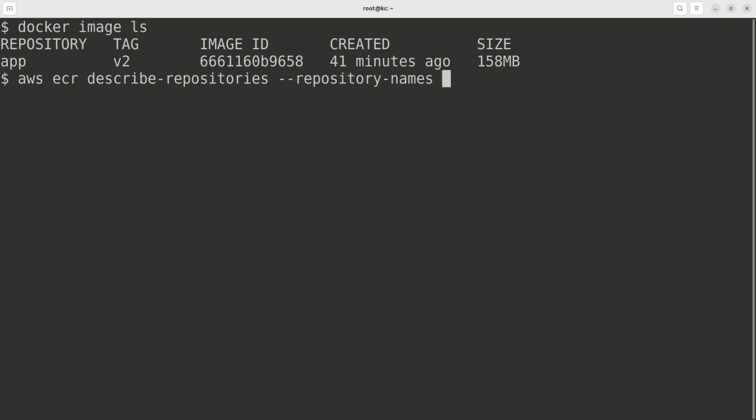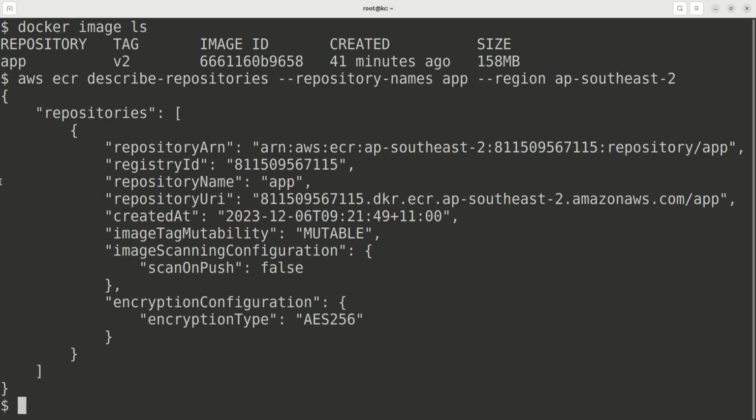The name of our repository is app, and optionally we can pass the region as well, which for me is Asia Pacific Southeast 2. Hit enter, and we have the repository URI here. I will copy this.